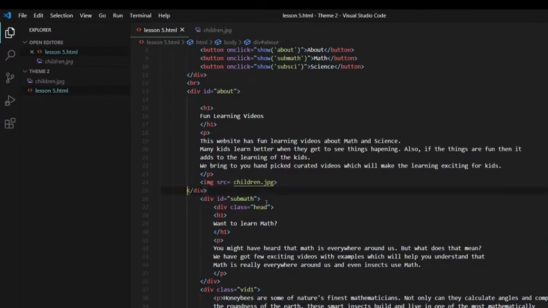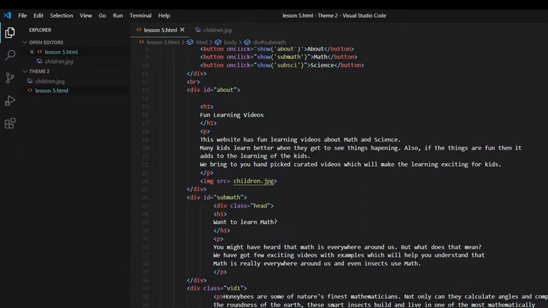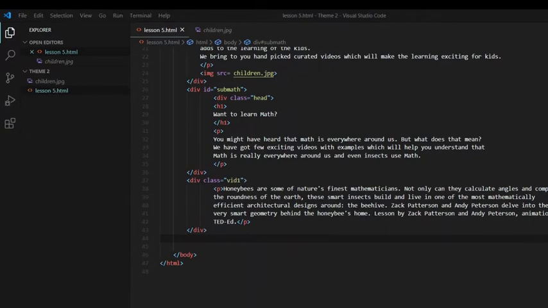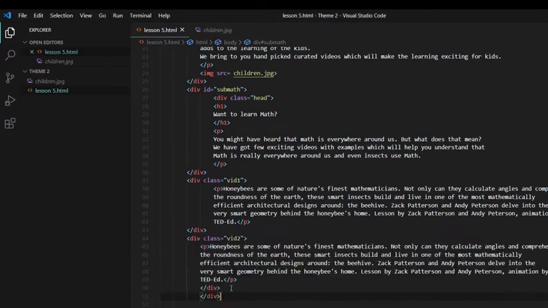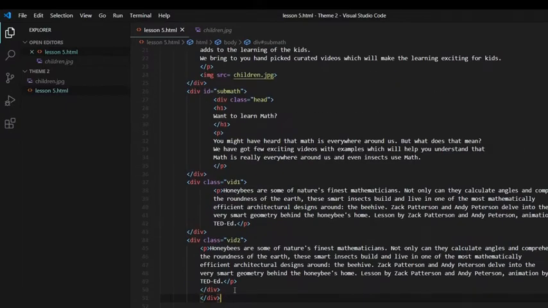So let's correct the indentations here. So let me add more div tags which will contain information about maths. And later on in this video, I'll show you how to add YouTube videos into our page.